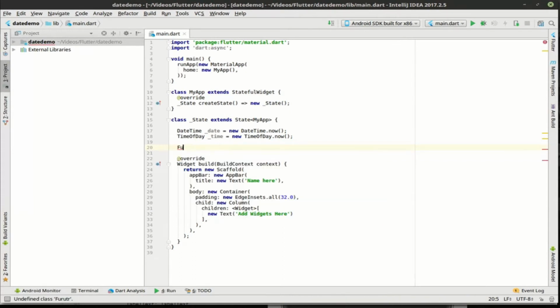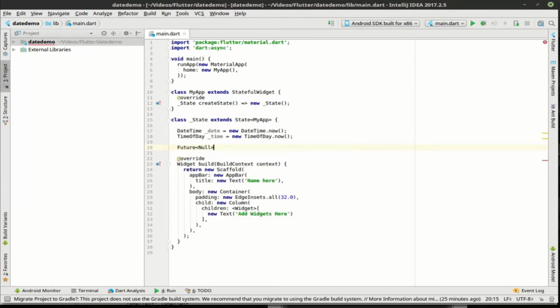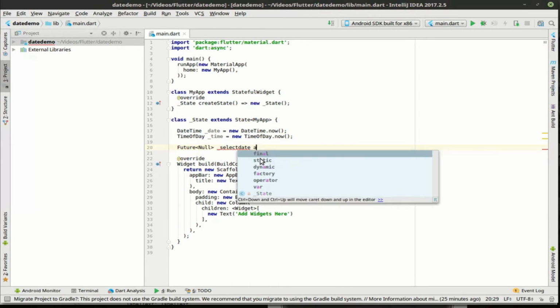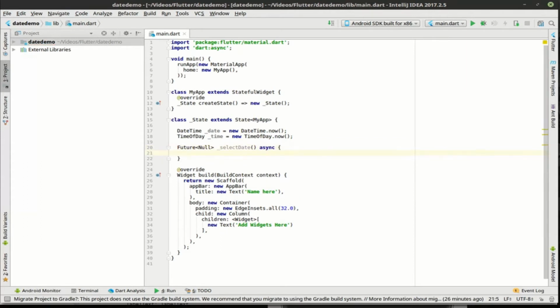maybe if I could spell Future. And we're going to say selectDate. This is, of course, an async. Why are you not popping up on me here? I think I broke my IntelliSense. Let's see if it'll start. Maybe if I did it like this and actually did it correctly. There we go. Man, it's frustrating when you're typing and IntelliSense just decides it doesn't want to work because you didn't know what you're typing to begin with.